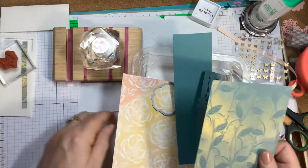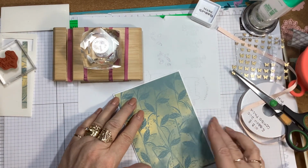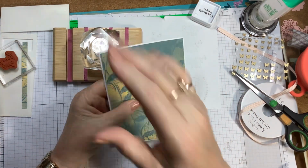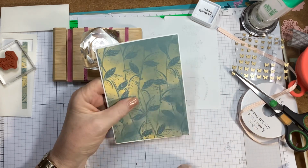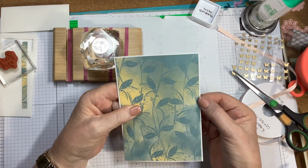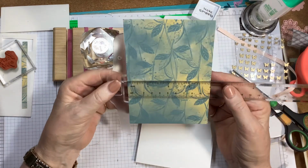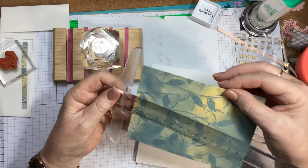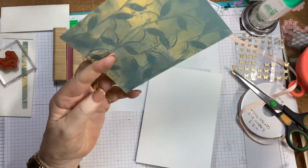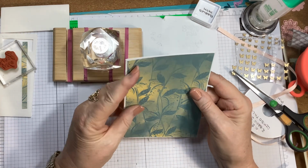So as I said, I've done most of it because half of it was just cutting out, tedious cutting out. So I've got this beautiful piece of designer series paper. Now, I kind of wanted the one that has the leaves going up because remember, we're pretending we've got a trellis in a beautiful garden, and yeah, so it's a very, very small white border. Now, I'll tell you what the measurements are for this. In centimetres, it is 10.1 by 14.5. So that will give you this border that is a very small basic white border, okay?